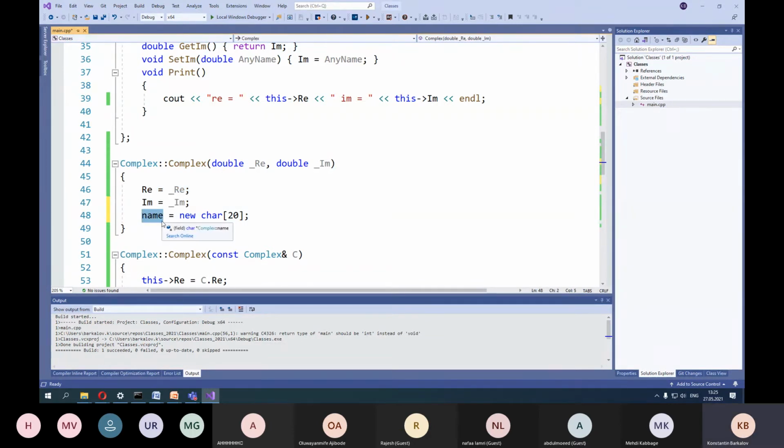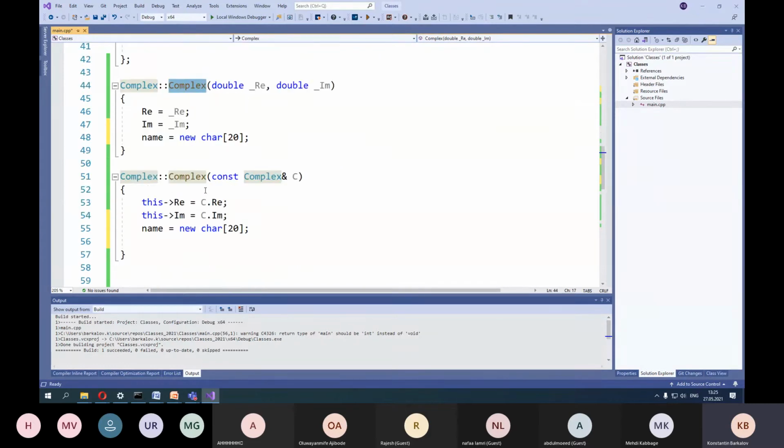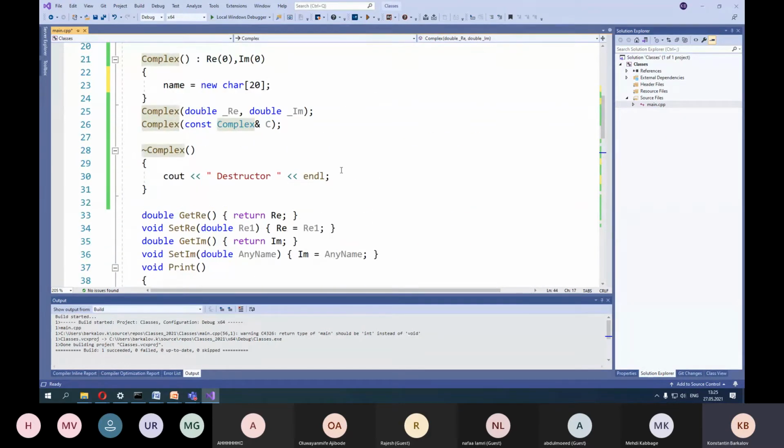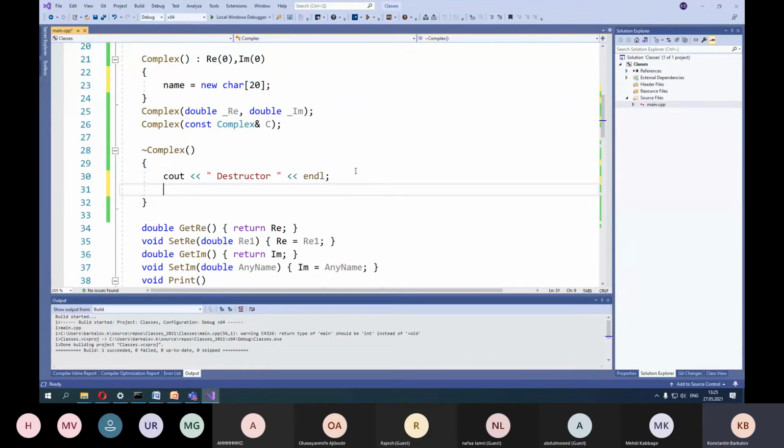And this name is a pointer that points to the array of characters. And this array of characters is allocated inside the constructor. It means that I should release it. I should delete it inside the destructor.